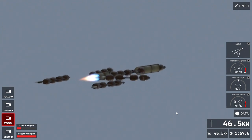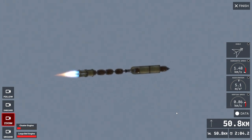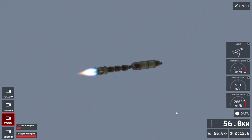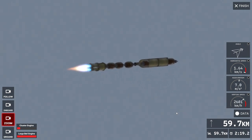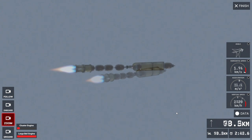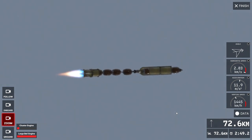Staging. Yeah, initially the gimbal is not responsive when I stage. Much less acceleration here. That might not be good for our survival. But will we at least not have a stressed out upper stage? That's the question. I think I can do with two pumps on the core. Move two of them in.